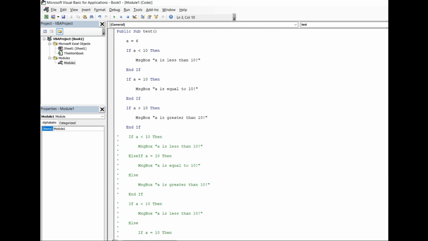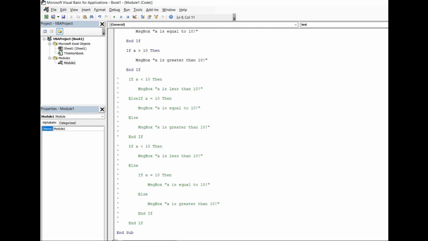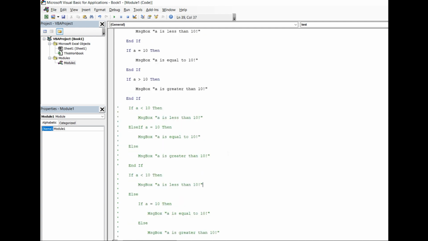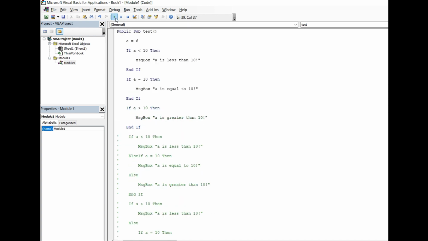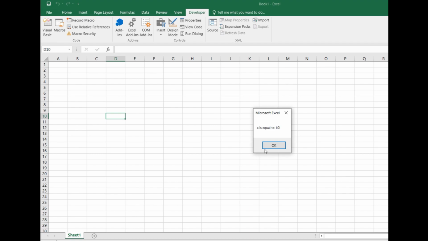Since it is only one thing we are trying to validate and it's not a complex one, performance wise or computation wise, you can't see much difference here. This is not the right use case for that. But when you work on real world projects and huge data, in that case you should always prefer writing nested if over simple if else statement. A is less than 10, and a is 10. A is equal to 10.